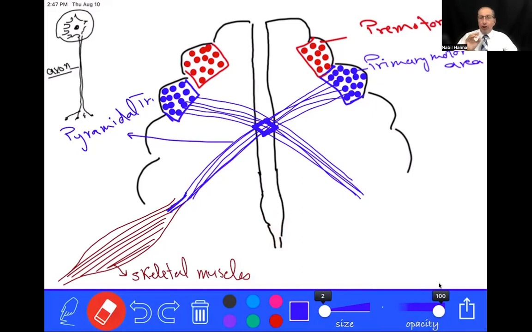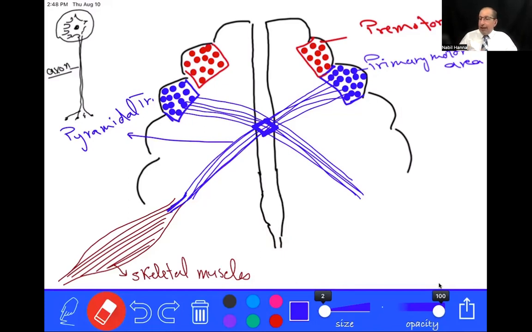So whenever I want to pick up this clicker or pick up this Apple Pencil, I move my hand. So the order starts in the primary motor area. Out of it come nerve fibers known as the pyramidal tract. They travel together in one bundle of nerve fibers, and these nerve fibers may send the signal to a second neuron and a third neuron until eventually the message reaches the skeletal muscle and I move my hand voluntarily. That's the pyramidal tract. Now let's move to the premotor area.